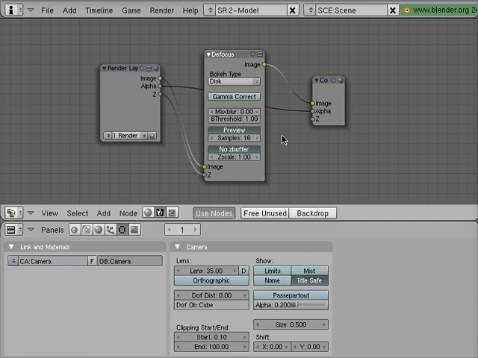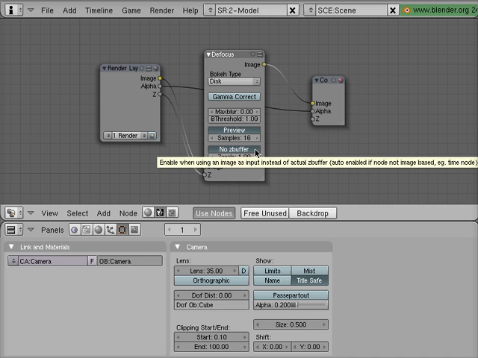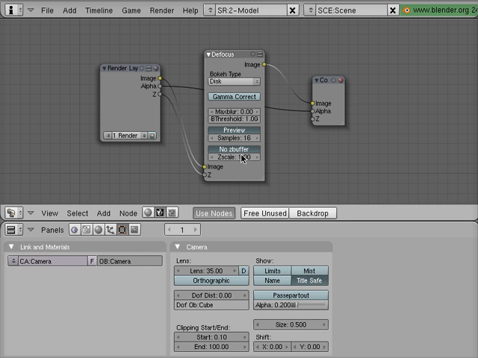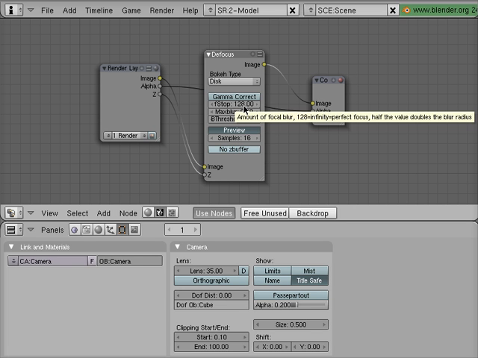We don't really need to worry about that, but that's a nice thing to do. One thing to know about Blender 249 is that the defocus node comes in with this stupid no Z buffer automatically selected. We want to deselect that. And we want to choose an f-stop that's going to get us some level of depth of field. As you can see hovering right here over the f-stop, it tells me at f128 it's perfect focus. I'm focused on infinity. I'm going to take this down to f4, which is a much more closed camera lens, so that'll give me a pretty dramatic, narrow depth of field.